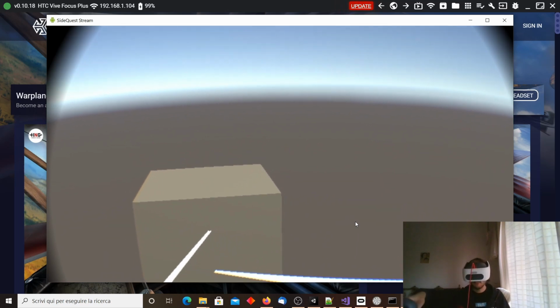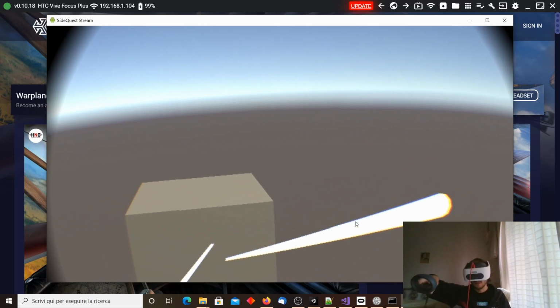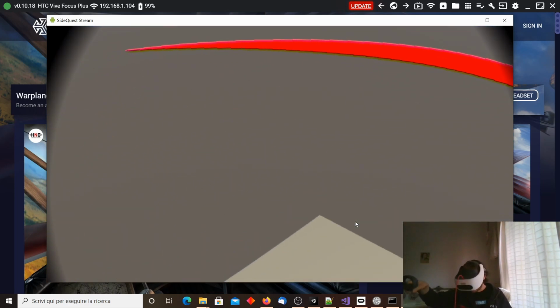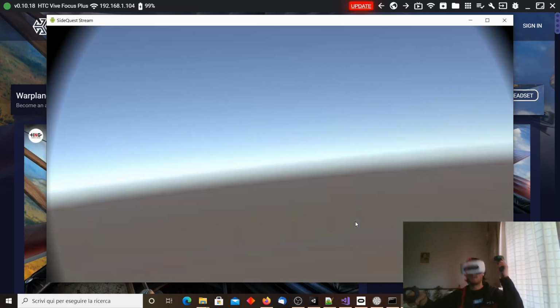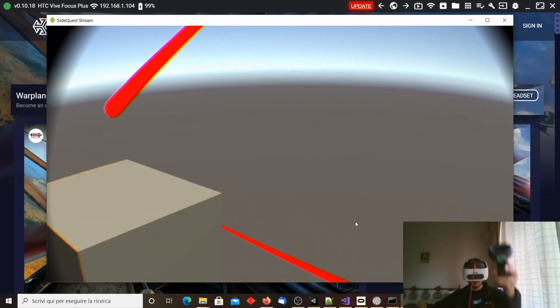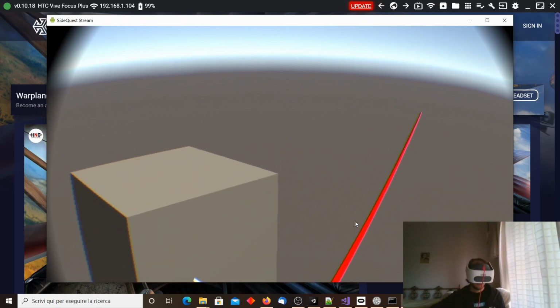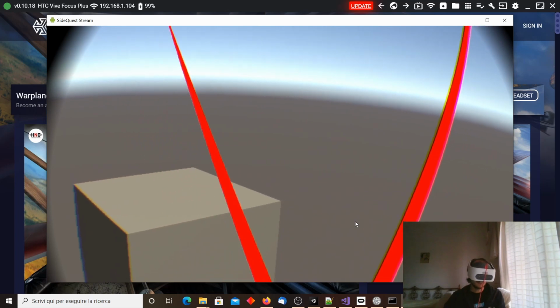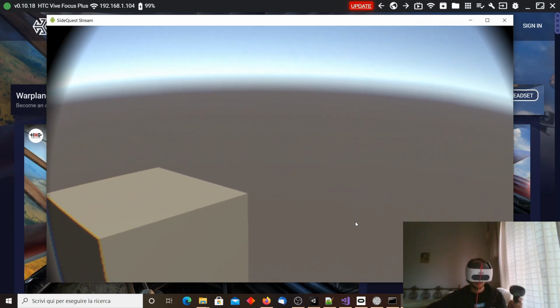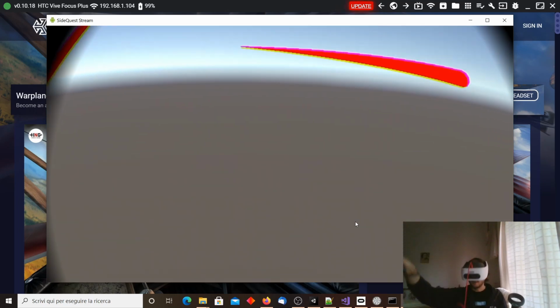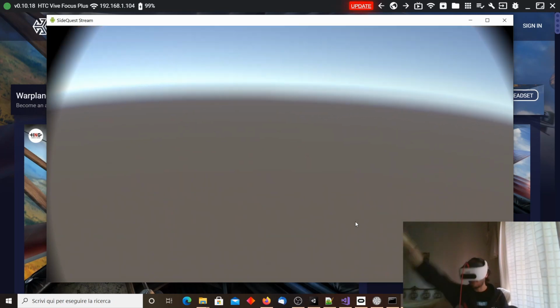But if I push the grip on the controller, you can see that I can grab the cube exactly like on the other platform. I can also launch it, but you can see that I need more force to make it launch. I don't know why, I guess it depends on the sensors on the controllers, but yeah, it's working. As you can see, it falls on the floor, which is not visible, but it's there.